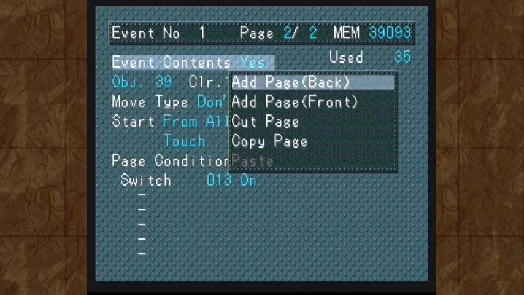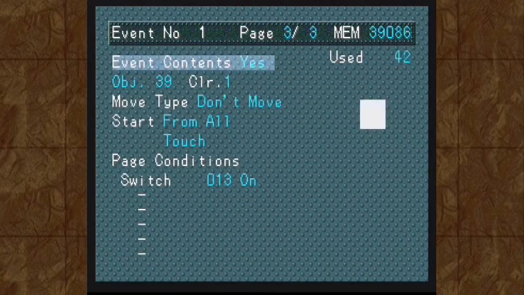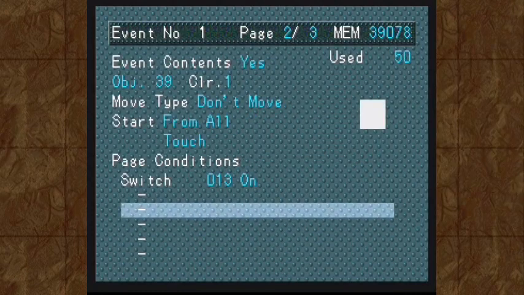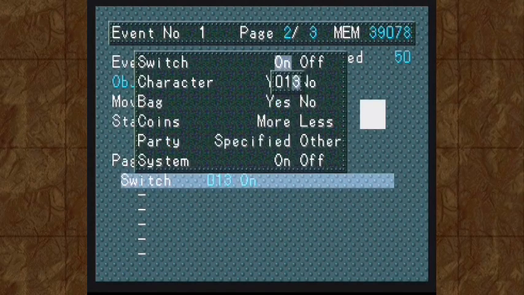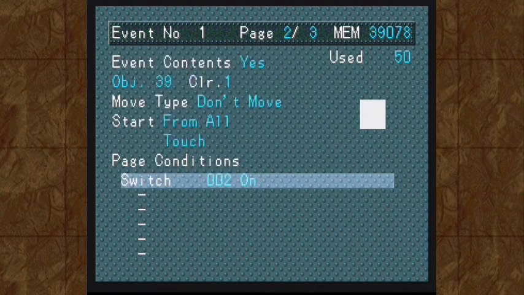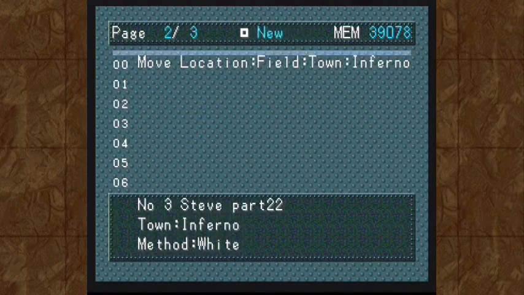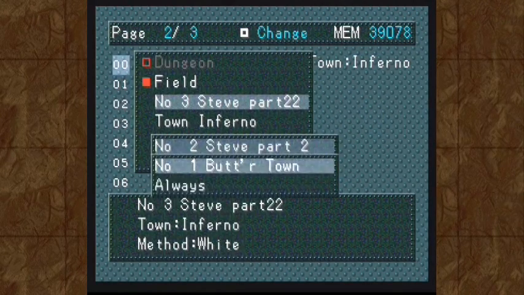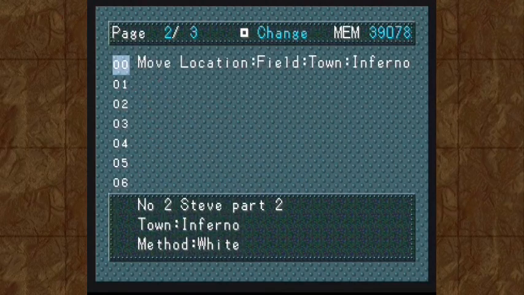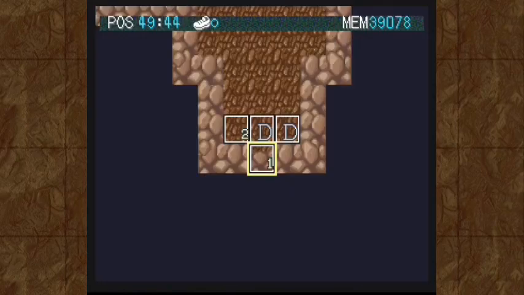So in that case, copy page and go here. Now what is the switch that triggers the island again? Let's see here. Island unlocked. That would be switch number 2. So that goes to the version of the world map after the island has initially appeared.